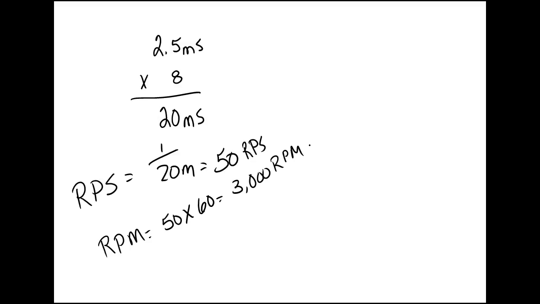So the first thing we need to know about the encoder is the number of pulses it gives us per revolution. If we don't know that, then we're totally lost. And that would be part of the documentation on the encoder that you're using, right? Understand? So we would always multiply this by 8. Why do we always multiply this by 8? Eric?